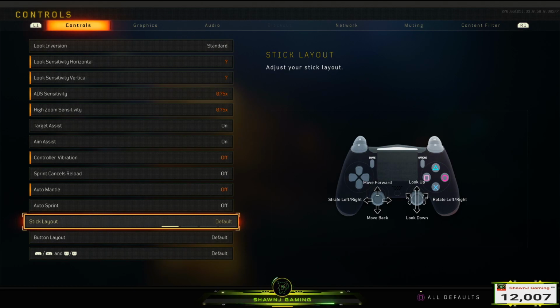My stick layout is default. Now, a lot of people are confused with why I play on a default stick layout and a default button layout. But I do that because I play with the scuff. So for scuff controllers, I'd suggest playing on default, just because you can make your paddles on the back jump and slide and reload. And there's really no reason for you to change your front buttons if you can do all of that with your paddles.